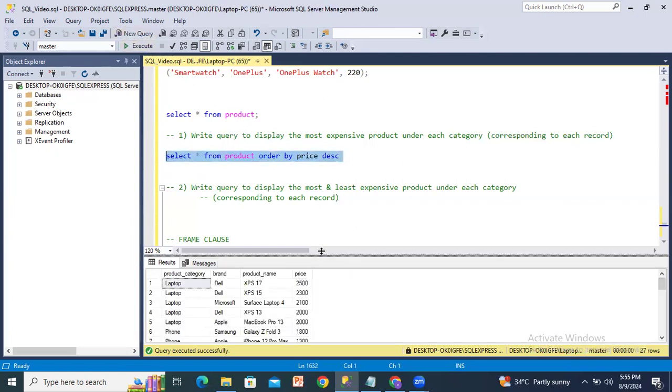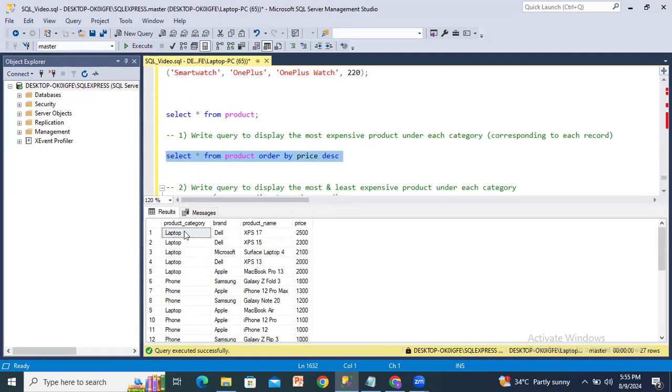If you look at this table, product category wise, I get the highest price. For example, laptop, Dell XPS 17, 2500. So this is the most expensive. Similarly, laptop, Microsoft Surface Laptop, 2100, like this.